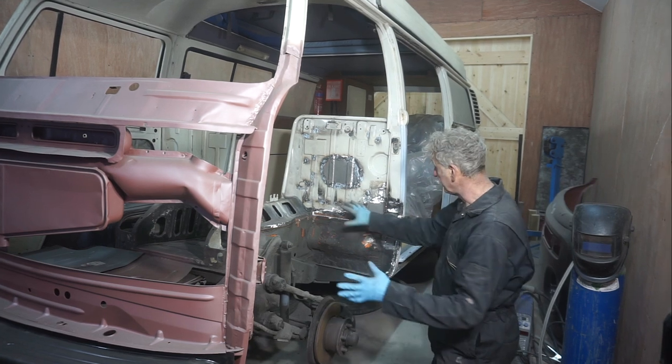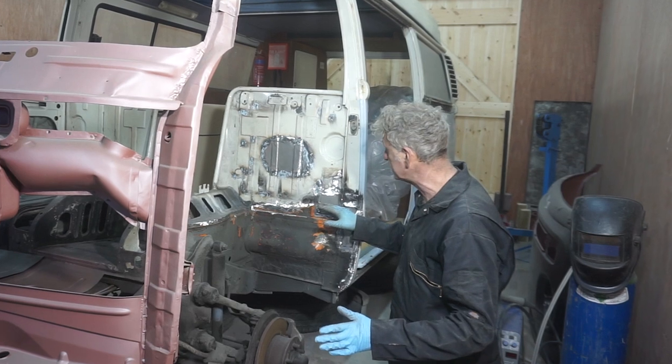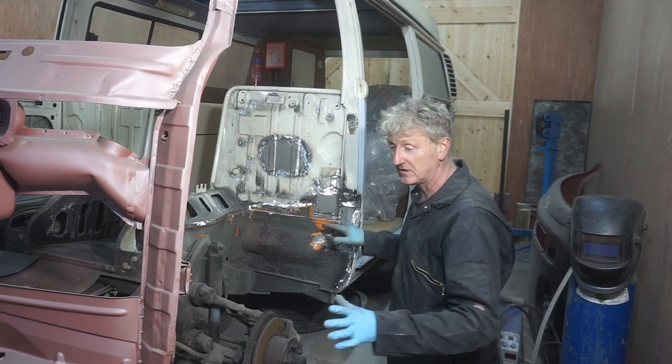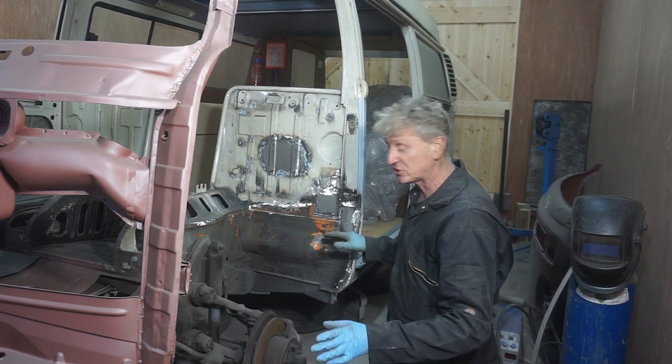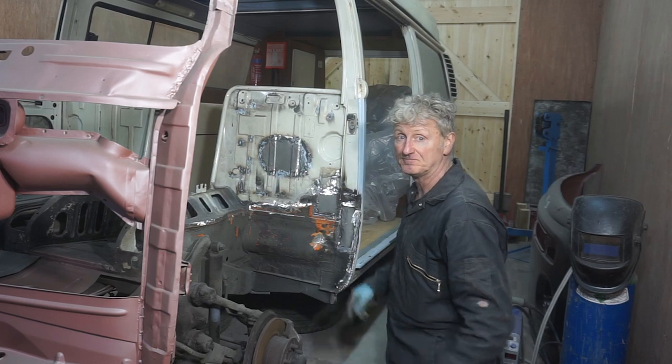Now I've got all of this tidied up, all welding completed, everything ground down, cleaned up, I can start fitting the front wheel arch. But before I can do that, I need to put the door back on.